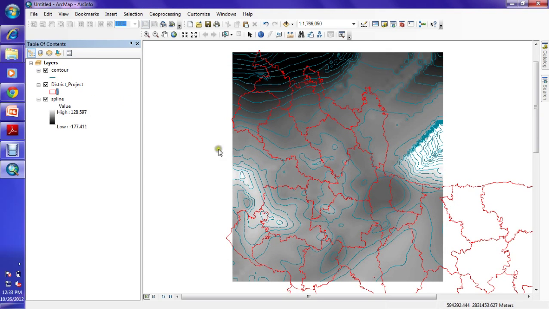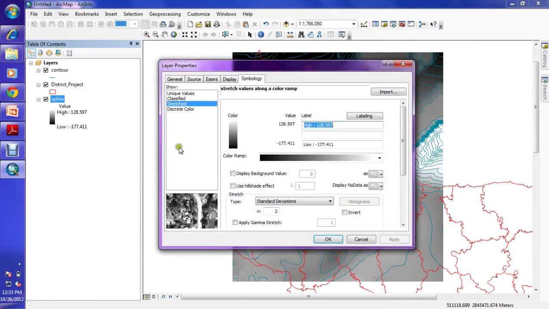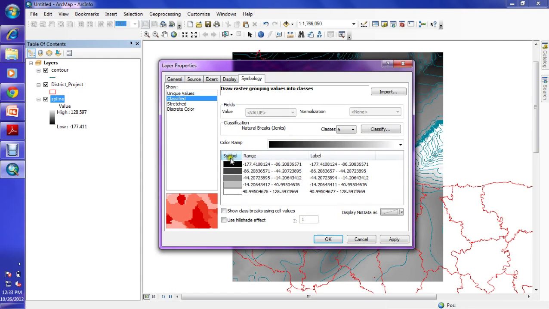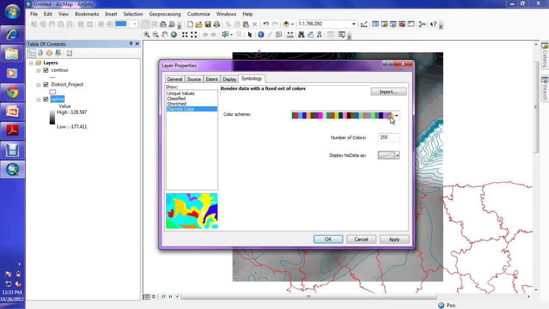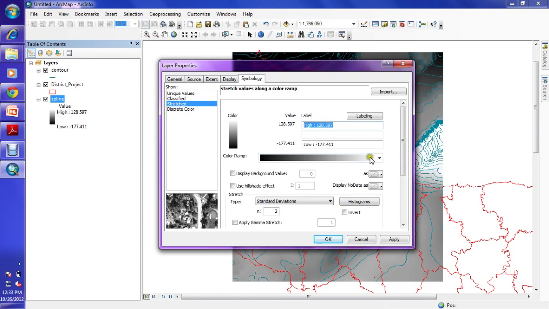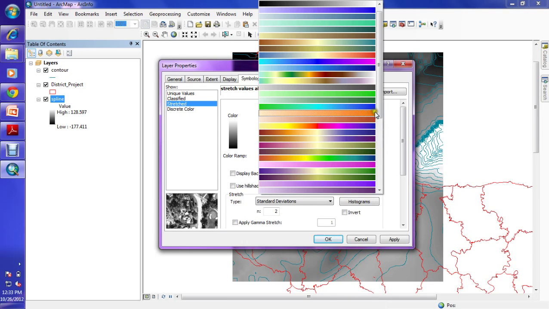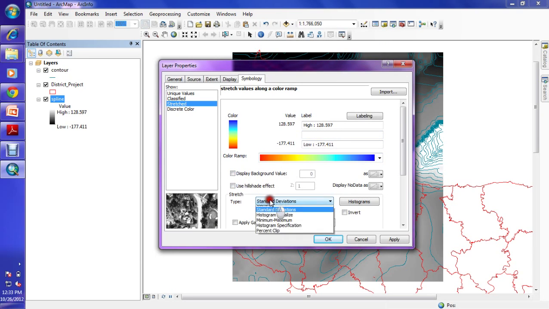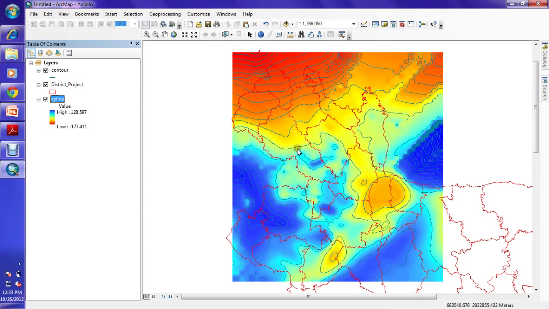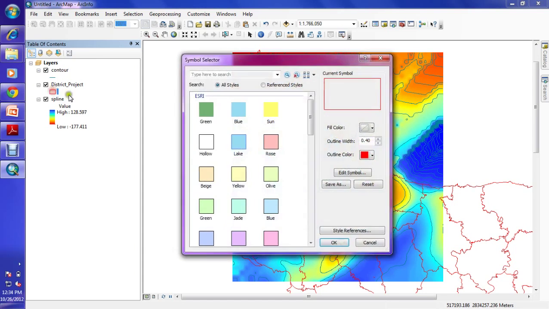If you want to change the symbol, it's black. If you want to change our spline map, right-click here, go to Properties, then Symbology. There are different types of classification. If you want our results in classification, for stretching, or different or discrete colors, whatever you want, there are lots of options here. Whichever you want, you can do that. I generally use the stretch method. Symbol color, histogram type, stretching type. I use histogram equalization. Now I can change the color of the boundary map.